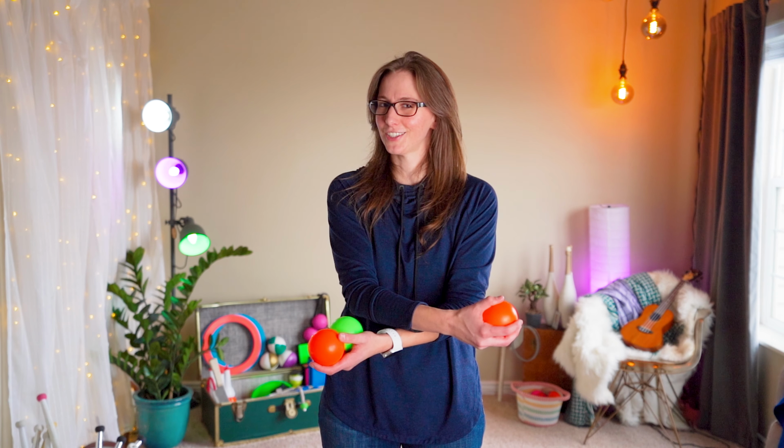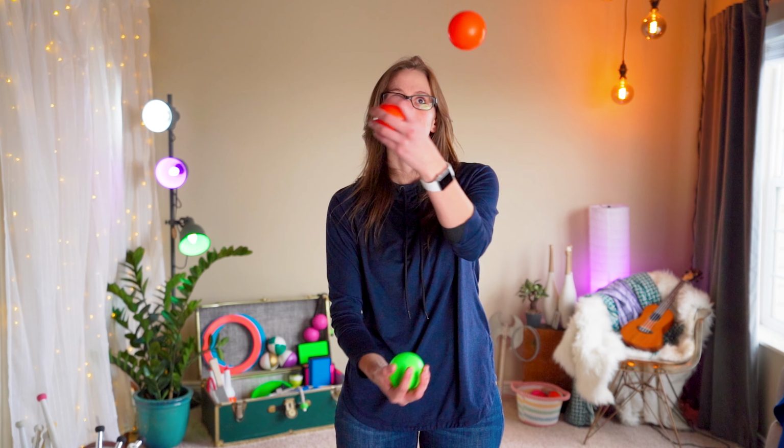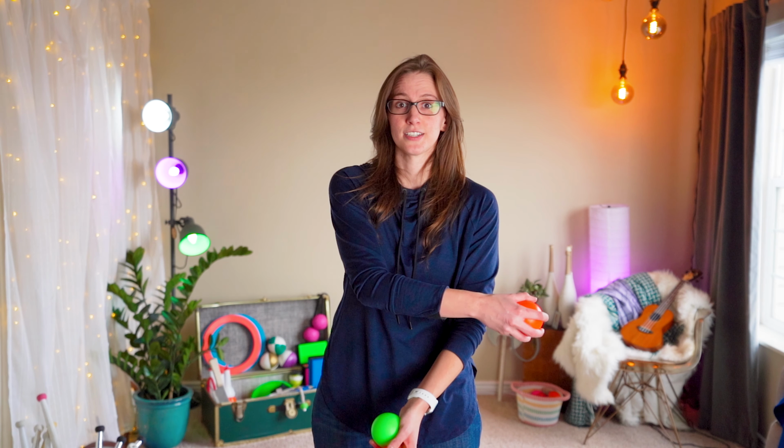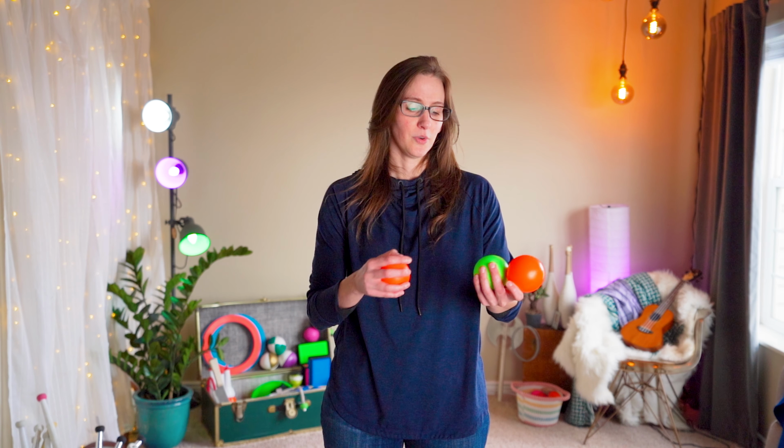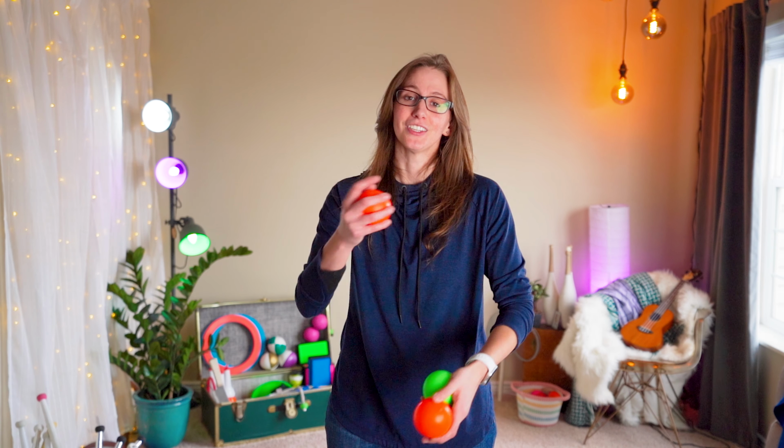Now we're set up to do it on the other side. We're gonna cross our arms, just like the two ball exercise. Under, outside, catch. Cross, under, outside, catch. Cross, under, outside, catch, cross. Now I should note, if you're using color coding, when you throw that second ball, you wanna catch it in the back of your hand to set up perfectly for the other side.